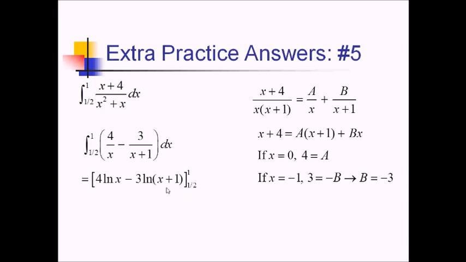So there's a lot of ways to do this problem. This is just going to be kind of a mess no matter how you do it, but we're going to simplify it as far as we can go, just for the sake of doing it. So we've got all of this stuff with 1 plugged in. So that's 4 ln of 1, and we've got minus 3 ln of 2, essentially. And then we're going to be subtracting all of this stuff with 1/2 plugged in. And now I'm going to go through and clean this up just a little bit.